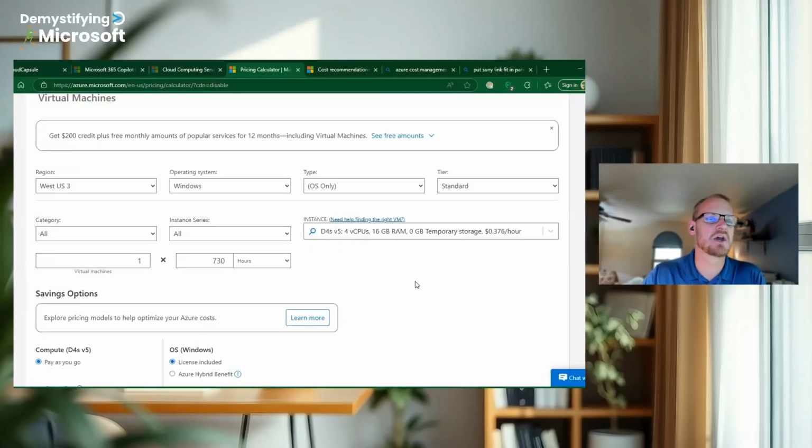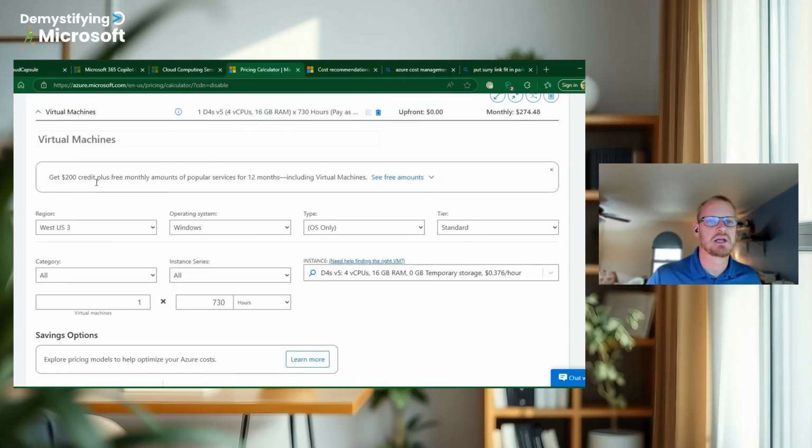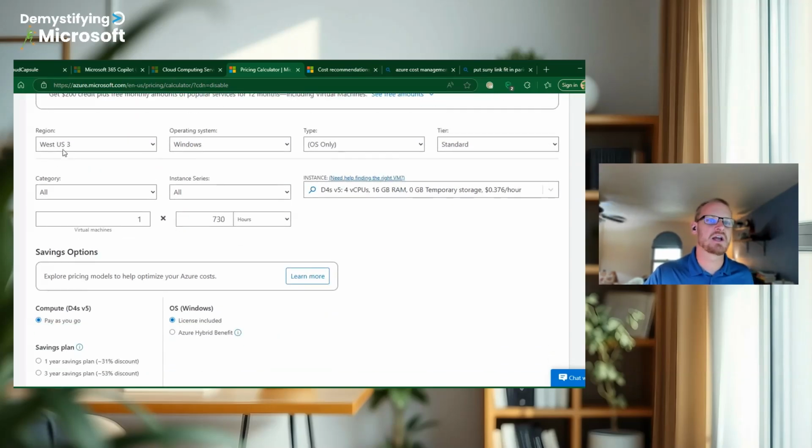But let's dig in. So here in the pricing calculator, we're looking at virtual machine pricing. I'm going to go through each line and talk about how it impacts the pricing. The first one is the region, which does actually impact the pricing. You can see here this 4-core, 16 gig of RAM VM, D4s v5. This might be a common server size for running maybe an application server or some sort of server running a tool set in your environment. It's 37.6 cents an hour.